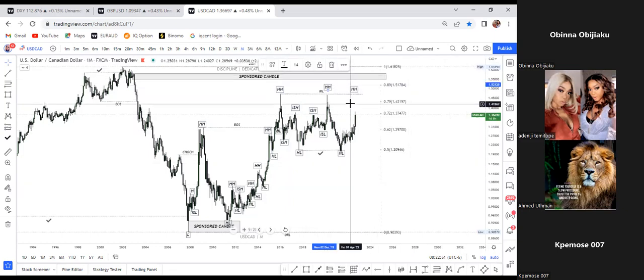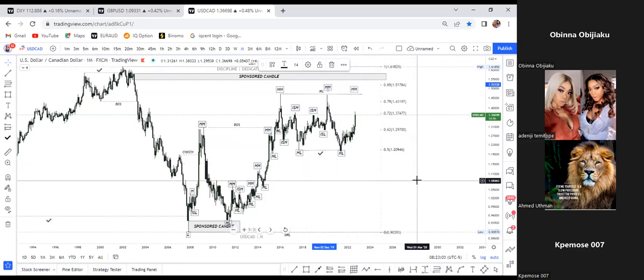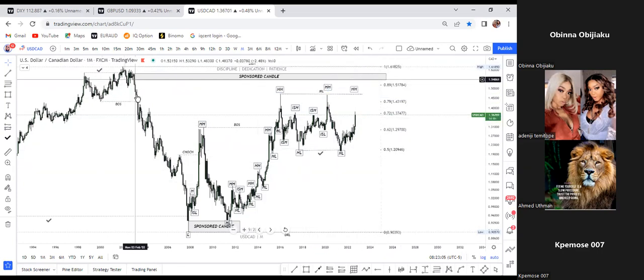You can only wait for price to give you a retracement into a bullish zone, then you buy all the way up, because we know that price will continue to push to this zone. So now that we've created a higher low, we are going for a higher high. Where is a higher high? Above this high. And where are we targeting? This imbalance right here. That's where price is targeting.